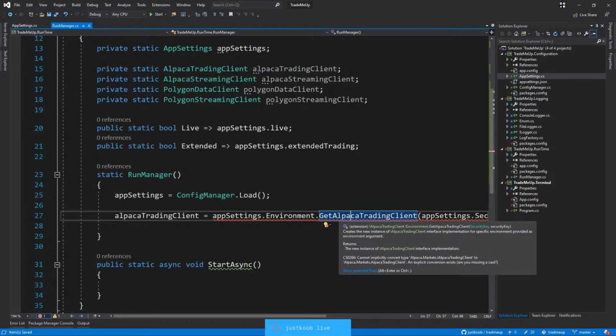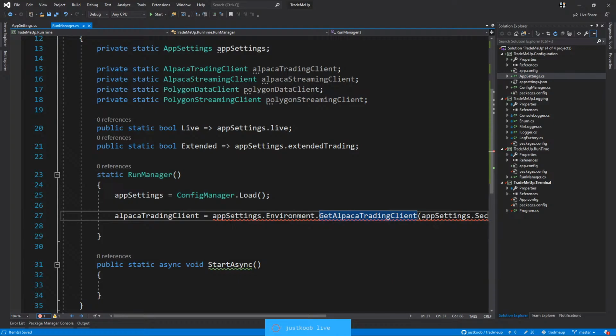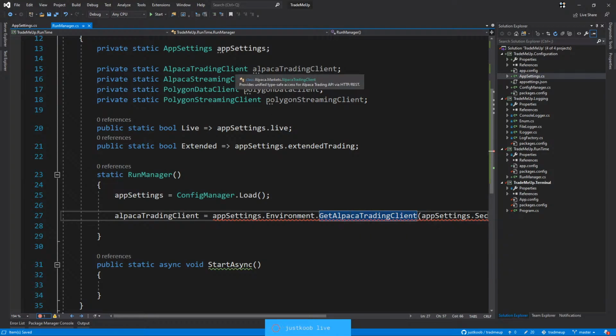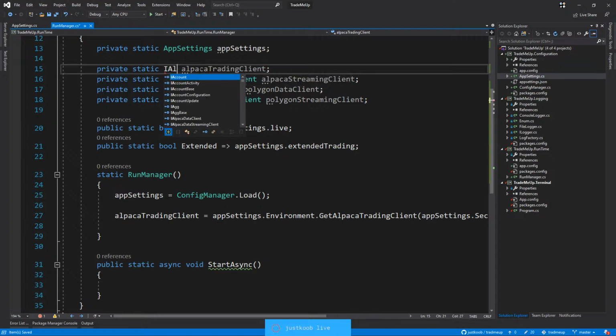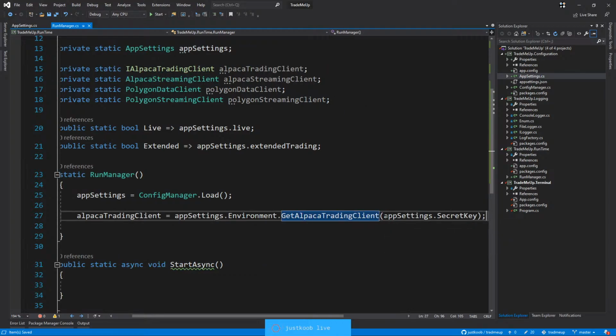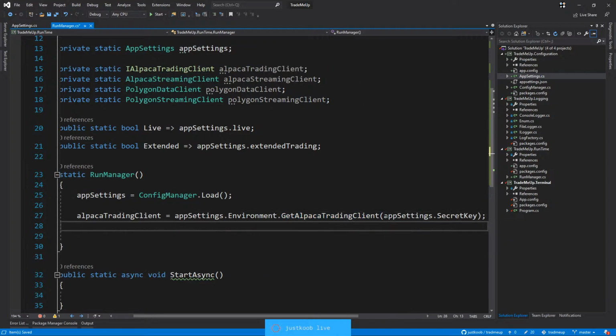Never had that problem before. I think I remember, because that should return, creates new instance of Alpaca trading clients. Alpaca trading client. Is this what they want? That's what they want. They want to abstract it. Pretty sure it's going to do the same for the rest of them, but should give us the same functionality.